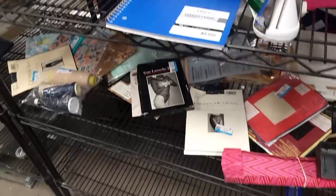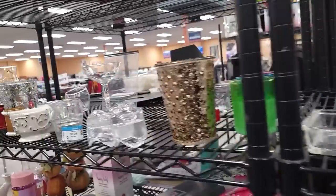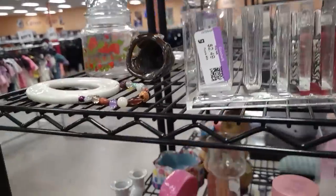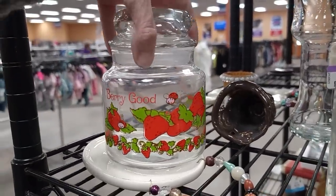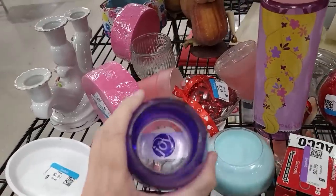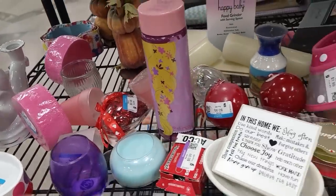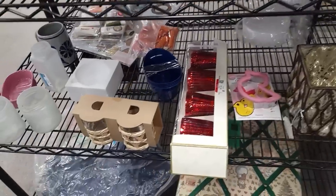Okay. Mishy-mashy section is well picked over tonight. Got some cute soap dispensers. Look in the candle holders. That's acrylic. Oh, I see a strawberry jar. Are you strawberry shortcake? It just says very good. That's vintage and cute and $1.99, so we will get it. All right, let's peek. That just says joy. You know what would be joy is if it said glassy baby. Now that would be true joy. Not just saying joy, but okay.